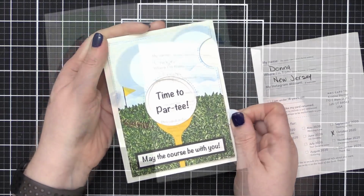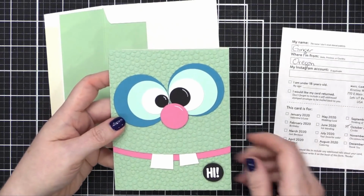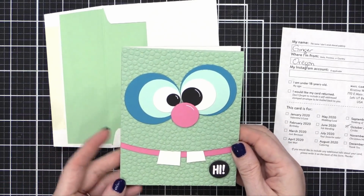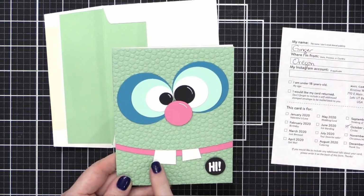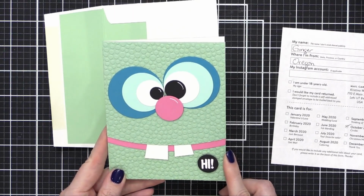So funny. This fun monster card is from Ginger in Oregon. And she's created a little monster face using a bunch of circle die cuts, plus some little wonky squares for her teeth. I thought that was just so fun and playful.